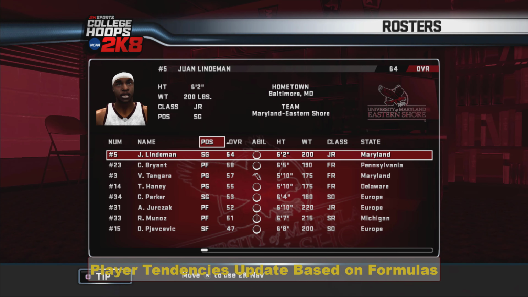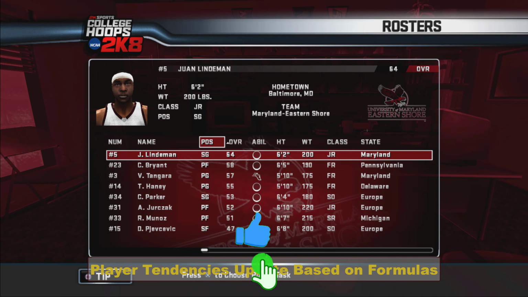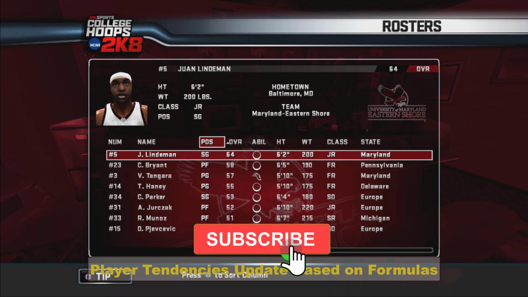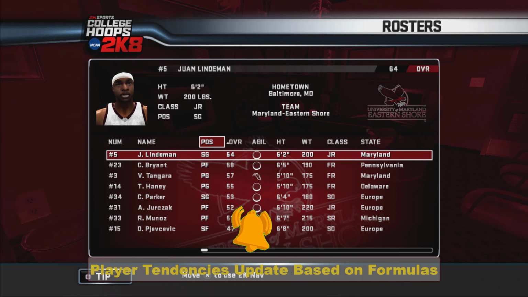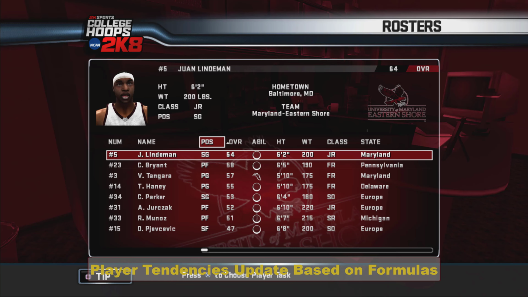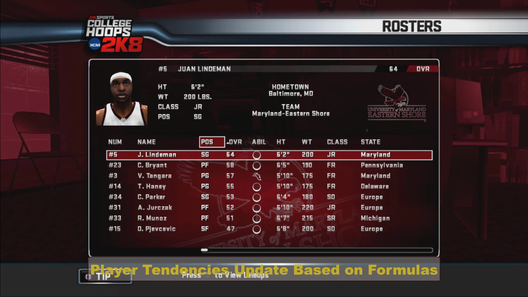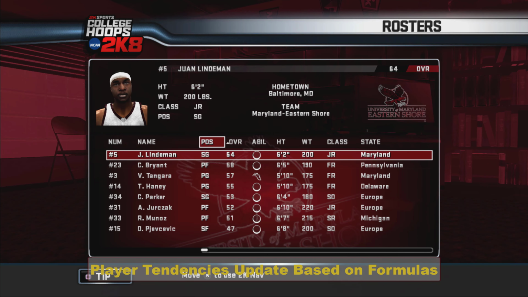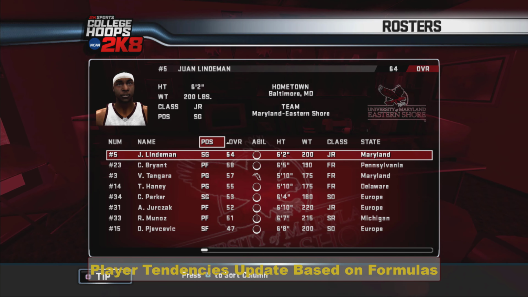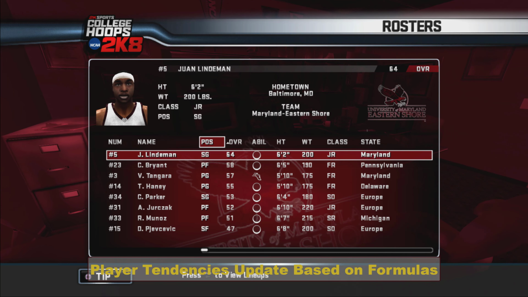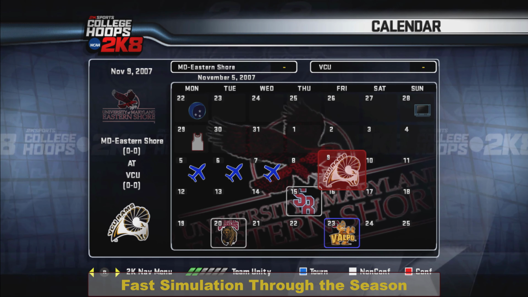All right, so that's just a quick intro into how I do tendencies, but I'm going to show you as we go year over year with this example how I change it every year, and how I use my Excel file with the formulas to make it happen. Each year, including this one, it's a very simple process, because as soon as I type in their attributes or attribute changes, the formula automatically updates. And if I ever want to tweak something in the formula, I could do that, and so on and so forth.